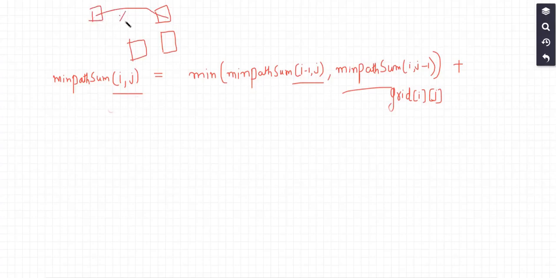So let's say it is X, and the min path sum to reach this cell, that is Y. So this function gives me the minimum path sum to reach cell i, j. After taking the minimum of these two results, I will add the value that is present at that location i, j, because I am landing at this cell. Fine. So that's the recurrence relationship.